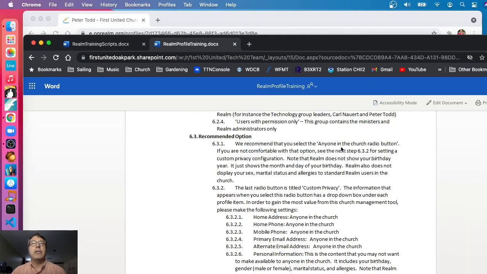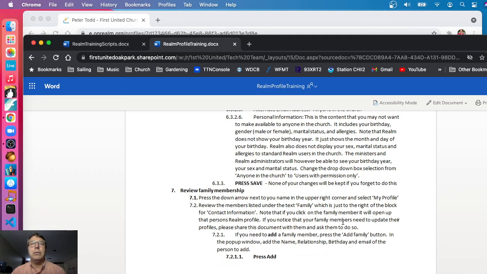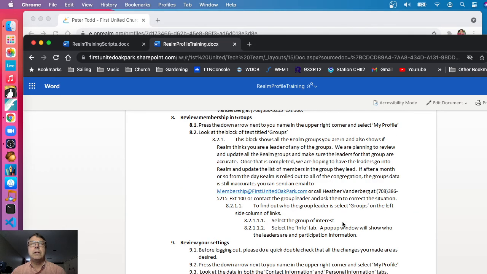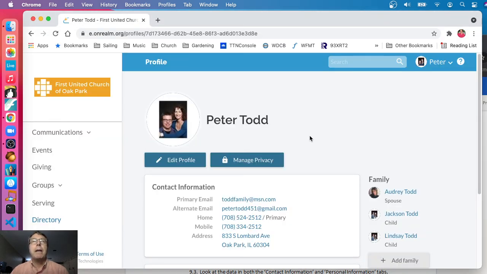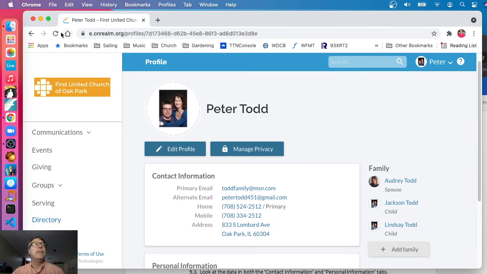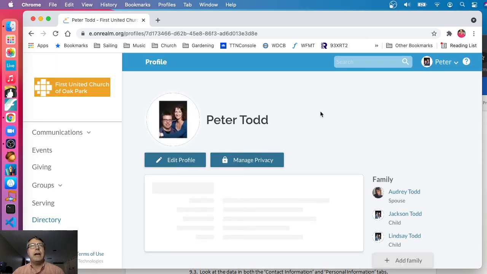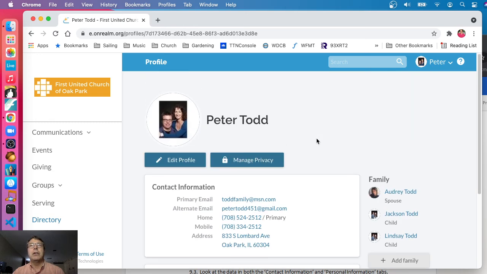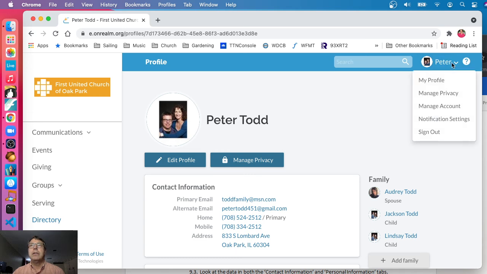And I'm going to check to make sure that I've talked about everything that I wanted to. Yes. If you made changes and pressed save, just to be sure everything's stuck, I would hit the refresh button and make sure that all this information looks good before you log out. And again, to log out, go to this down arrow and press sign out.